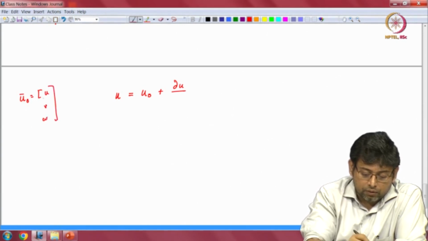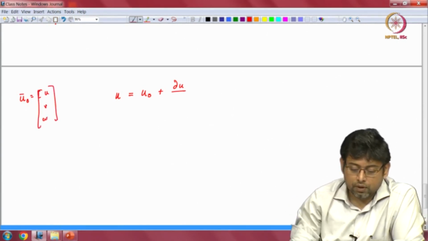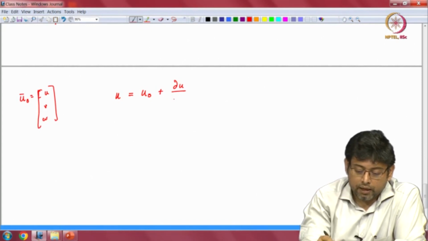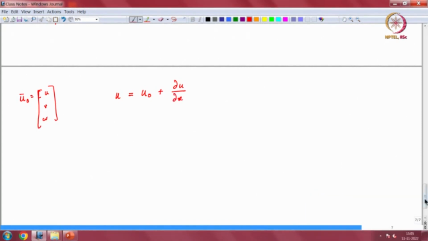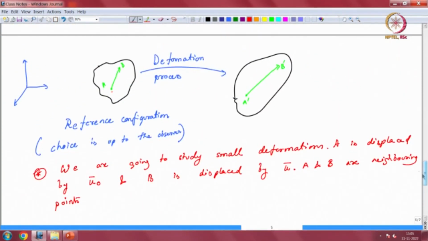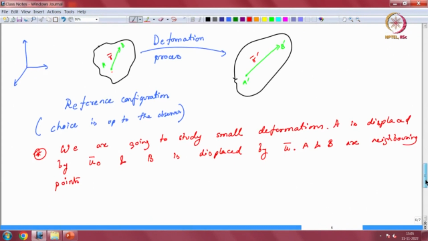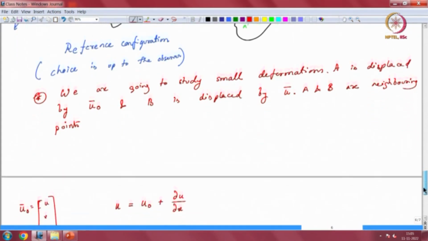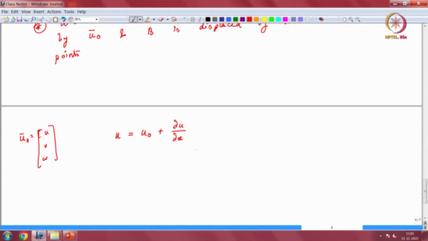Okay, one more thing: let's say this radius vector is r, and this radius vector is r dash. So r was the radius vector in the beginning, and then it became r dash. That makes things consistent.